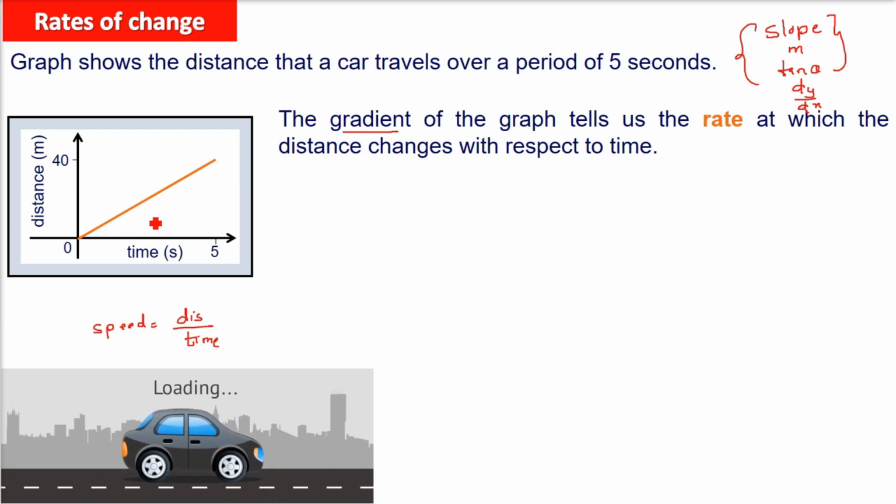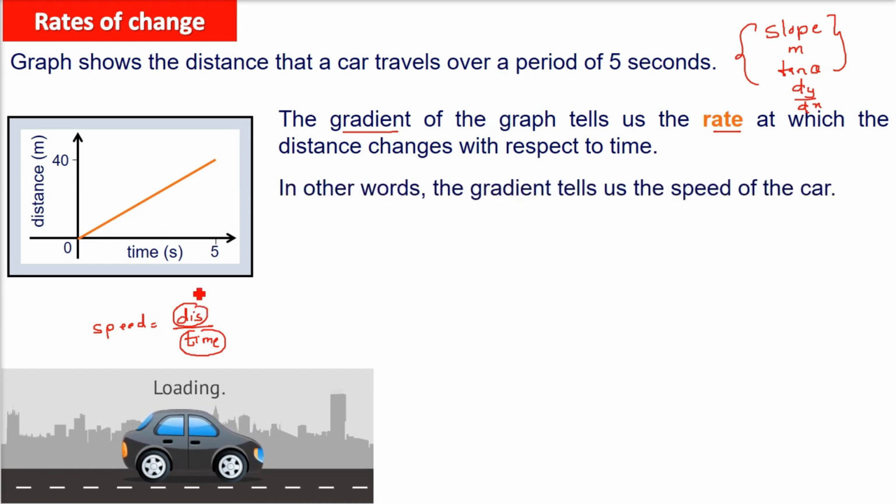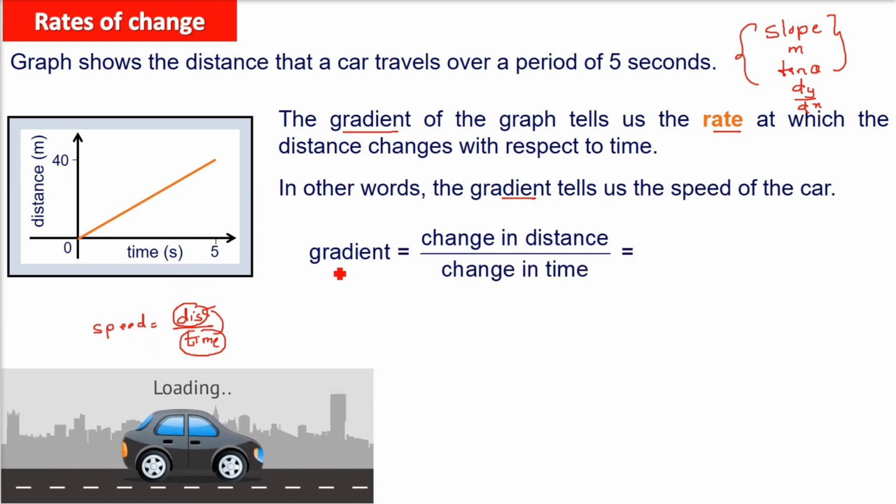So in this graph or this example, in order to find out the gradient, what will we do? We will find out at what time, or in what time duration, what distance has been covered. We'll take a ratio and the speed will be found. That is, gradient here is the speed. Gradient tells us the speed of the car, which is nothing but the ratio of two values which are changing with respect to one another. So gradient is not distance upon time here. It is change in distance with respect to the change in time. So how the time changes, and with the time how the distance changes.